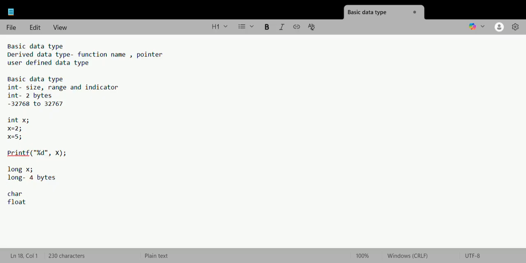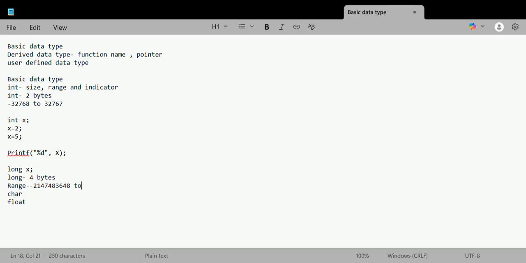Now let's talk about the range. Its range is much bigger: -2147483648 to 2147483647.